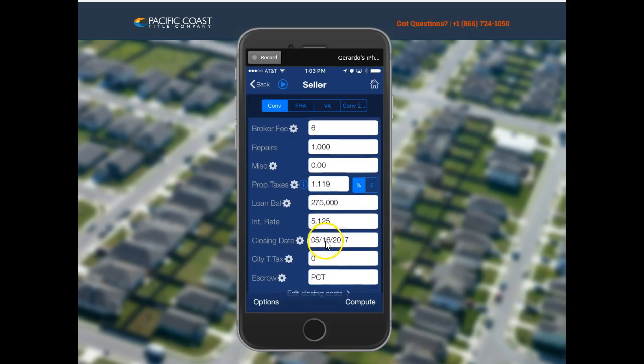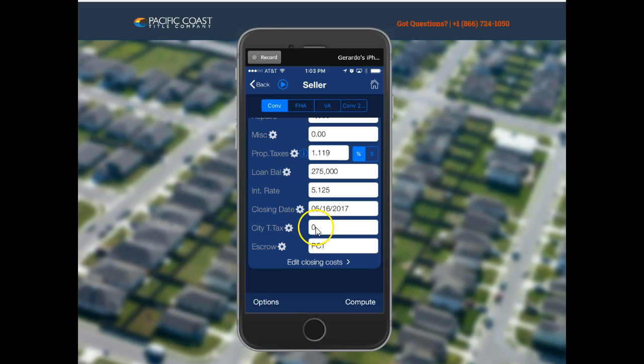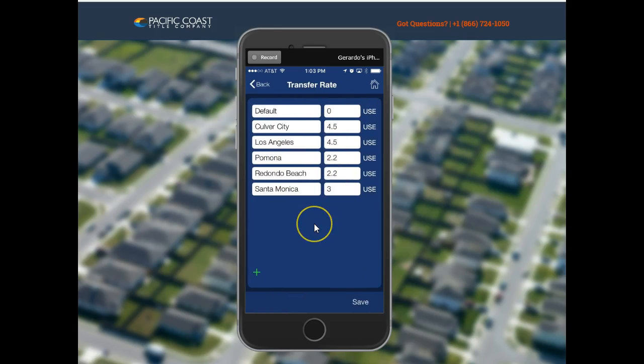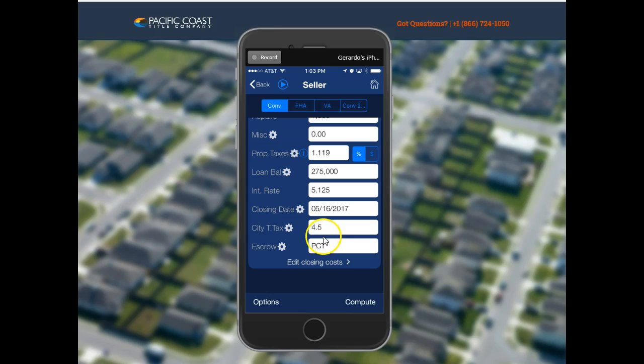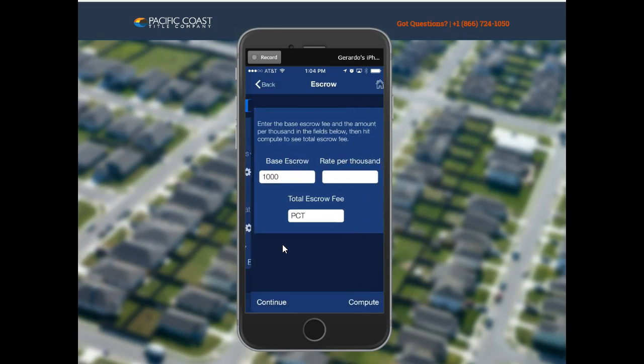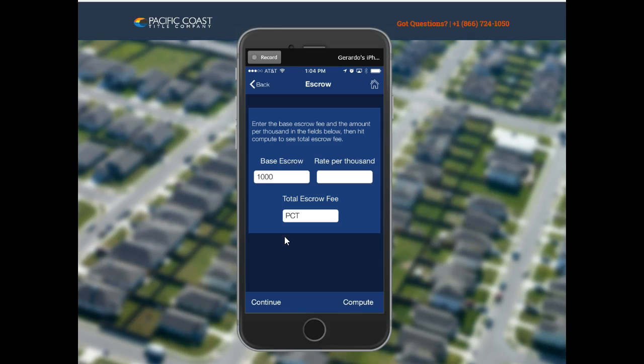Okay, we're going to go ahead and take our closing date of today. Our city transfer tax, obviously there are some other cities, depending on where you're at, that the tax rate might change, the transfer rate, should I say. So let's just say it's in the county of Los Angeles. Okay, now our escrow rates, as you know, they default to our PCT escrow. But if you hit this little gear button here, you can actually calculate them if you're using an independent escrow, right?